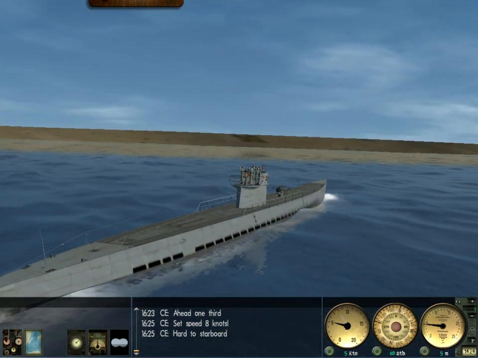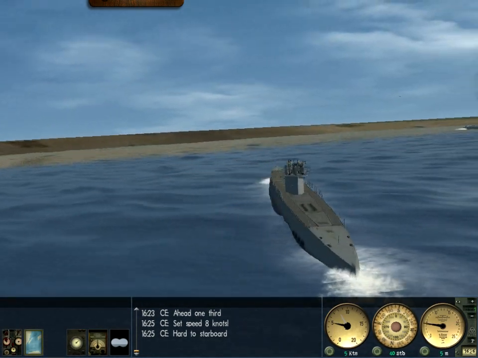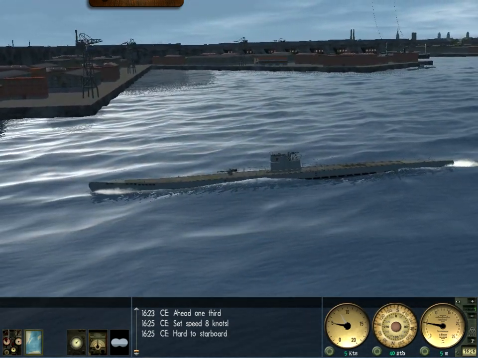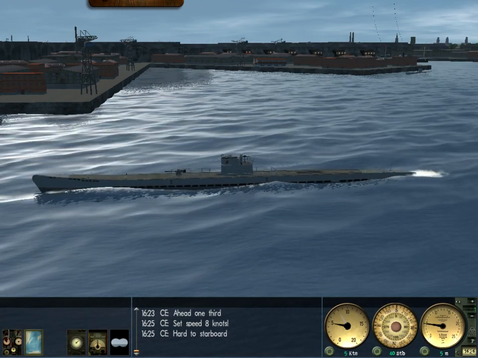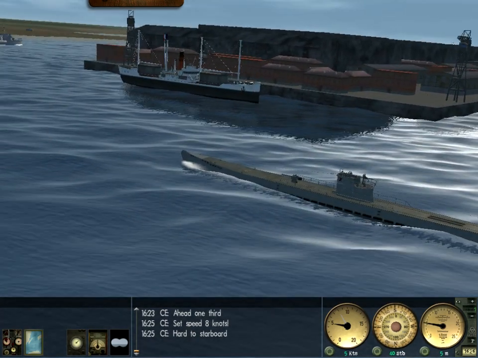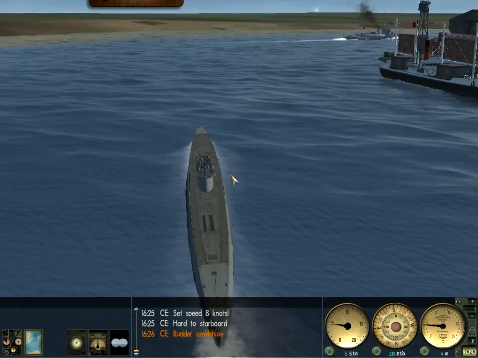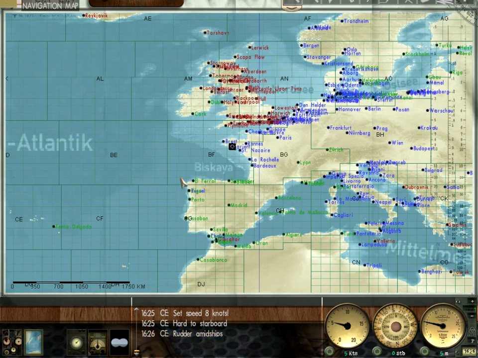But disadvantages, it is bigger, obviously, so that also means that it is easier to see. And also easier to hit with things like bombs, and depth charges, and shells. So that's kind of a downside to this thing. But it makes up for it with just being so gosh darn versatile. Versatile, whatever. Just pick your pronunciation and go with it.